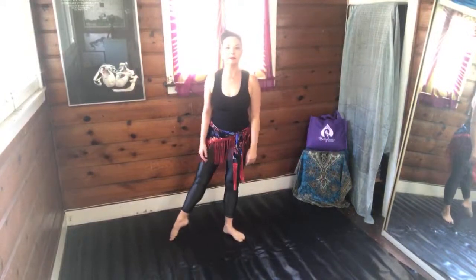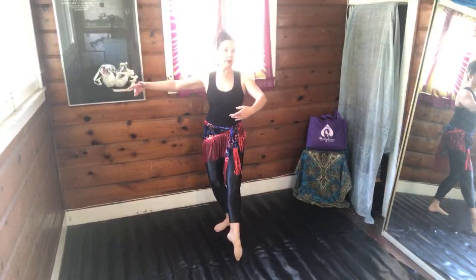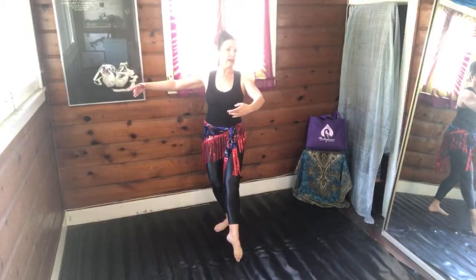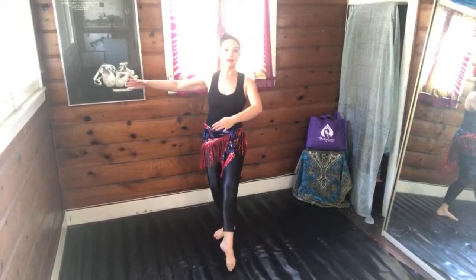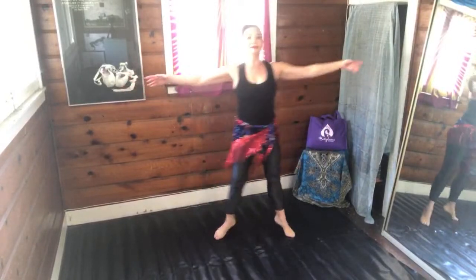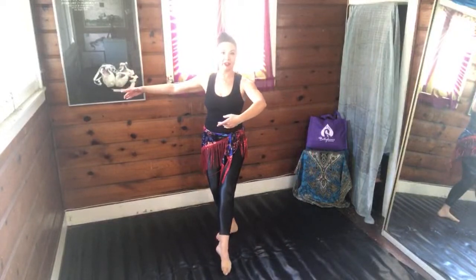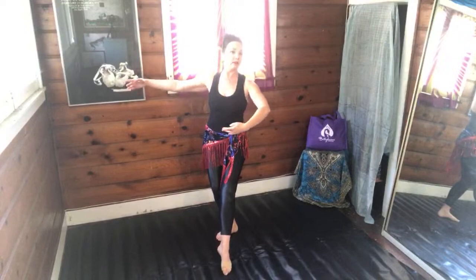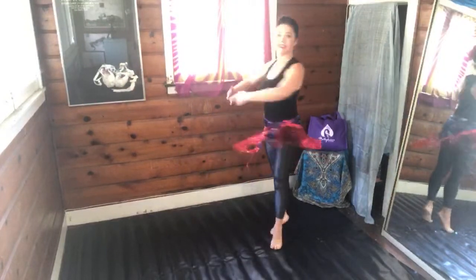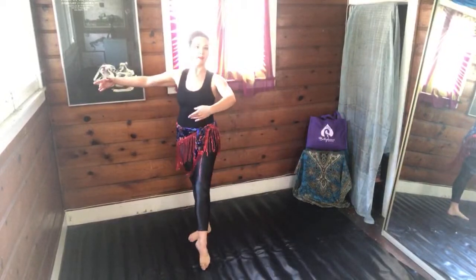Let's switch. Now you would have your right foot if you're mirroring me. Let's just try that. And close. Woo! Gotta breathe. If you breathe, you're good. Now we'll take the turn. And remember, extend the arms away. Don't make them small. Ready? Here we go. Soutenu. And close. Try it again. Do it 2 more times.